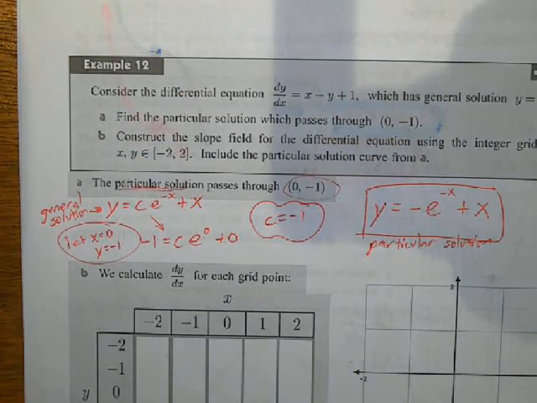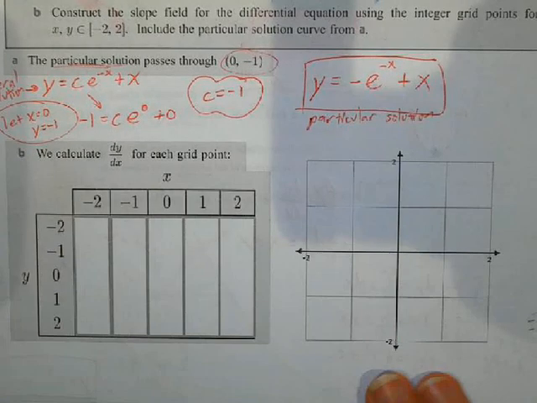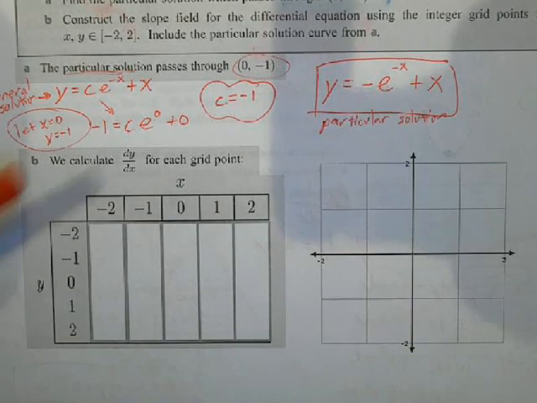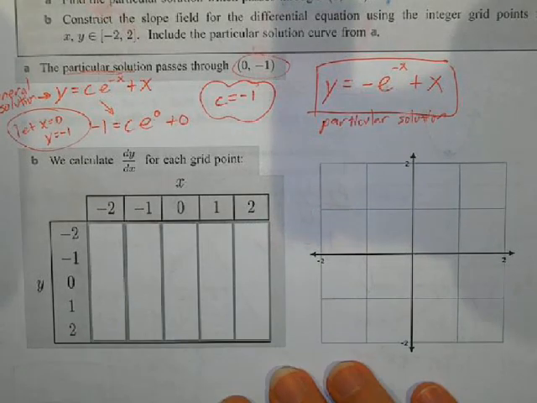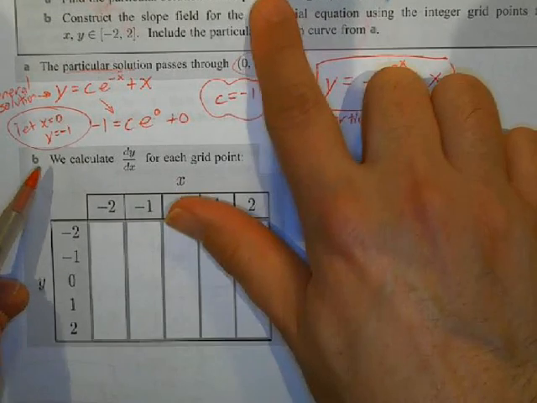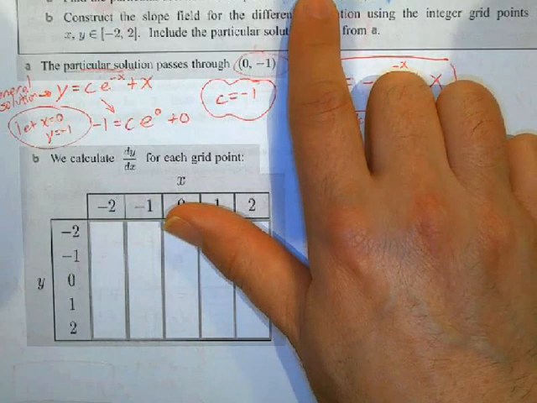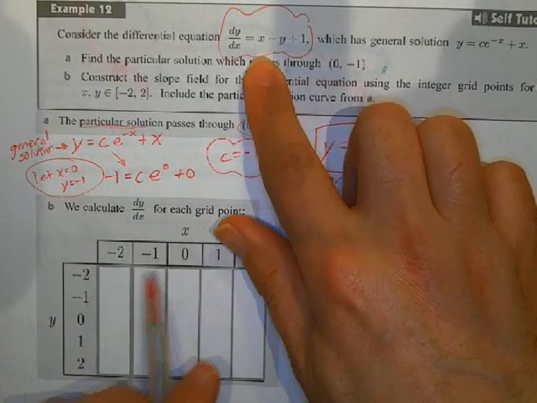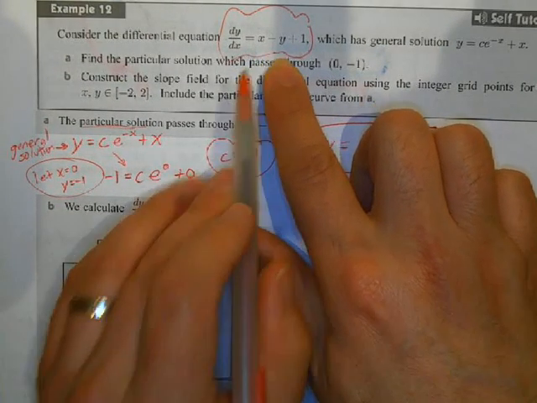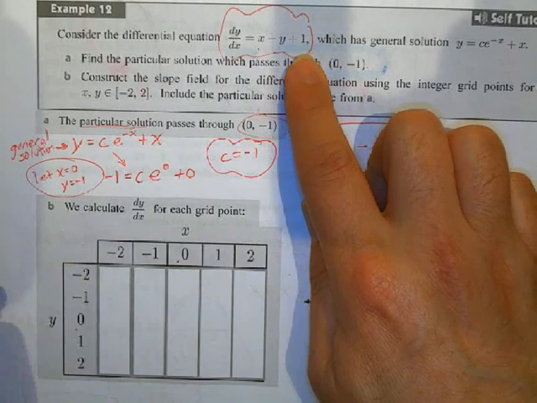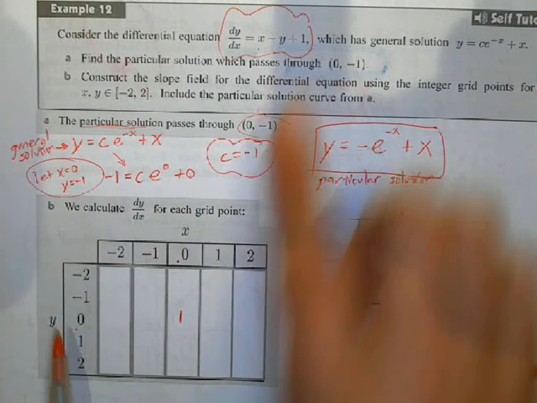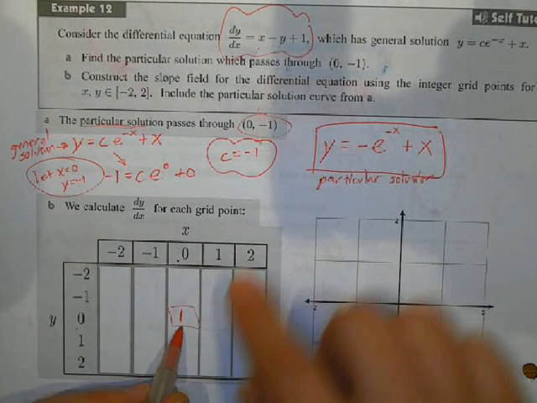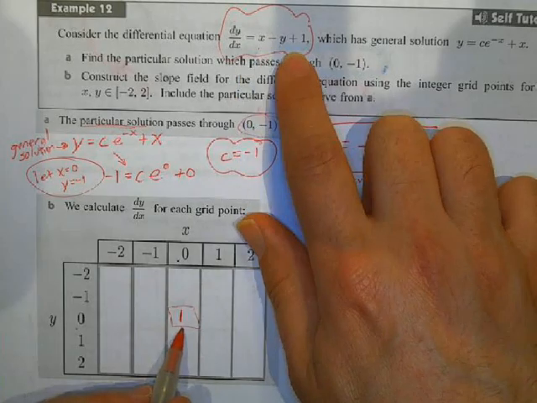Okay, so just like they did in Revision Village, I'm going to give you some of the points, and then we'll calculate a few of them, and then at some point I'll just give you all of them. So we're using this equation here. So let's just pick the easiest one. If x is 0 and y is 0, I'd have 0 minus 0 plus 1. So my slope would be 1. When x is 0 and y is 0, we plug that into my derivative equation, 0 minus 0 plus 1, and I'm going to get 1.